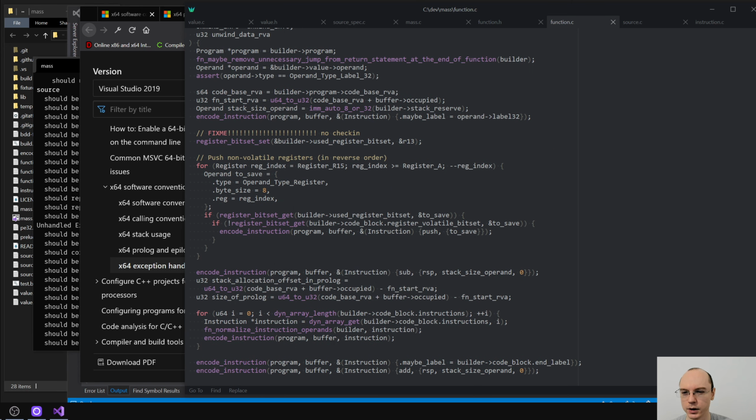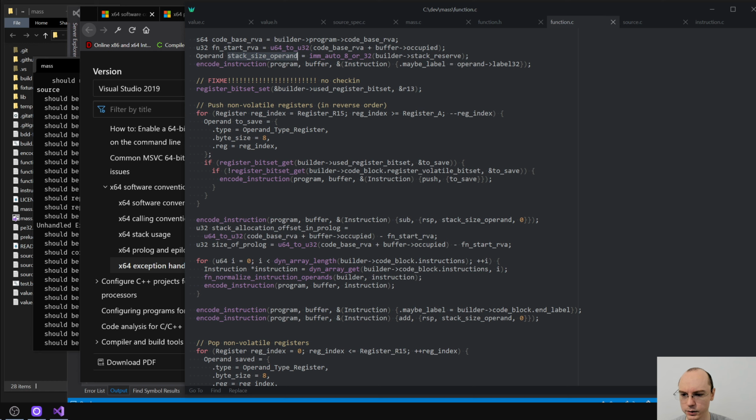Where is it? Wait, how do we calculate stack allocation offset in Prolog?